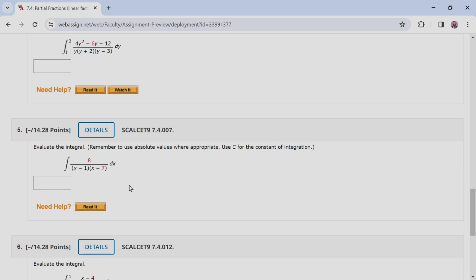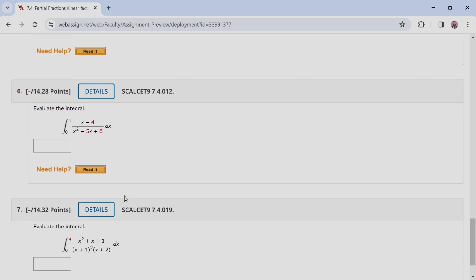Once we know what A and B are, we'll have two bite-sized pieces in sum equal to our original function's expression, which will be much simpler to integrate. That's really the whole idea of partial fraction decomposition, is to take this fractional expression that's not so easy to integrate and to break it into bite-sized pieces.